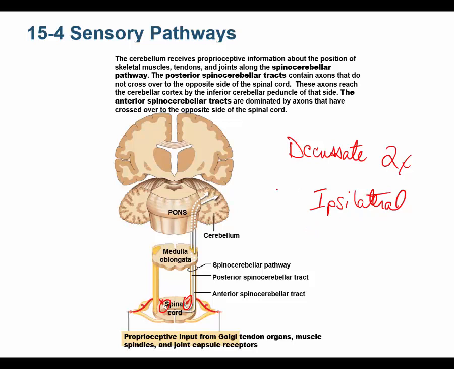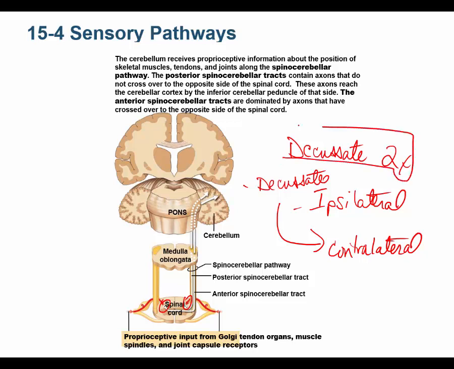So if I said that it decussates, and I said that it hits the ipsilateral cerebellum, how can both be true? Because what you think at first blush is that if you decussate, you hit the contralateral hemisphere of the cerebellum. That's what you think. Well, the answer must be, okay, if it is true that it decussates, and it is true that it hits the ipsilateral cerebellum, then it must have decussated twice. And that's the answer. Sometimes these guys decussate twice.